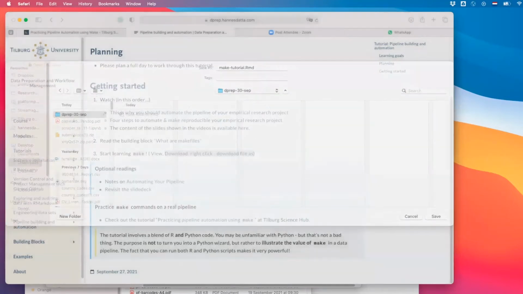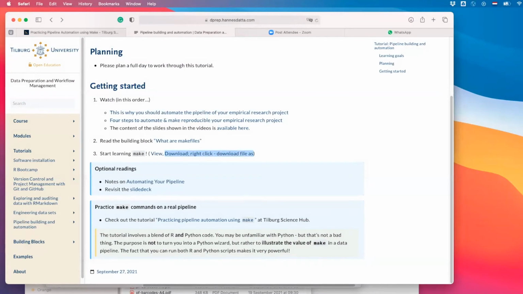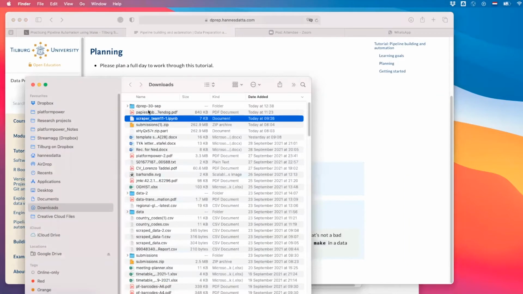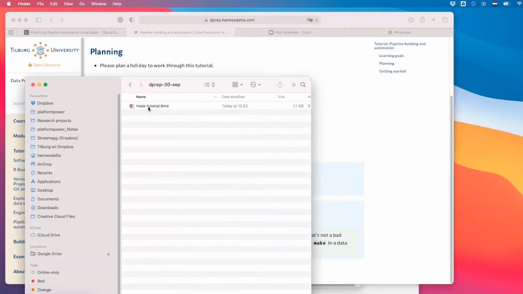Whenever you need me to move slower or you have a question, I'll try monitoring the chat. If I don't see the chat, just unmute yourself. If you can't unmute yourself, somebody else can unmute themselves and tell me to stop and spend a little more time explaining these things. Okay. So we've downloaded this thing. Just do this now and go to your folder and open this tutorial.